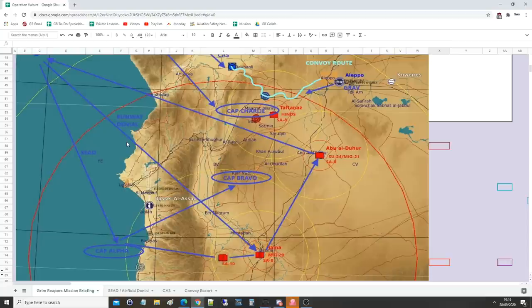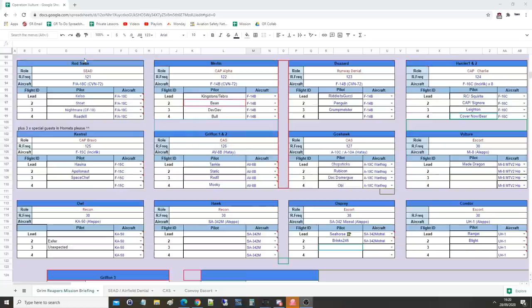Any other questions? And for a look at today's groups: Red Swan, SEAD, FA-18C from the CVN-72, Kelso, Stoat, Nightmare. I haven't seen Nightmare in a while. Roadkill. We've got Merlin, they're going to be the naval cap. Alpha, F-14Bs: Kingston with Tebro in the rear seat, Beam with Mahuja in the rear seat, Dev Bull. Nice to see full-time RIOs coming online now, guys. And hashtag, we're interviewing a real-life famous RIO soon, so that should be fun. And Bull and Bizard is Riddle with Gucci, full-time GCI, Penguin and Grump.